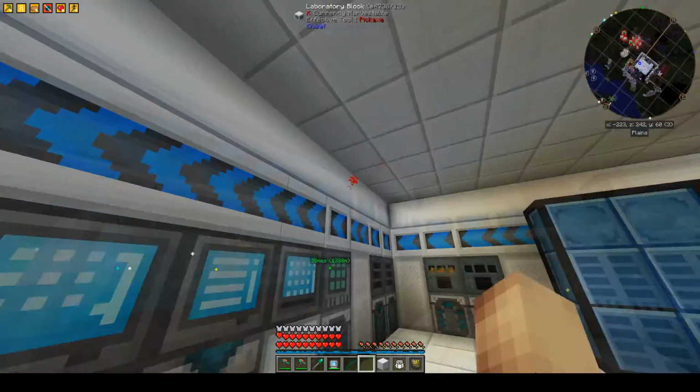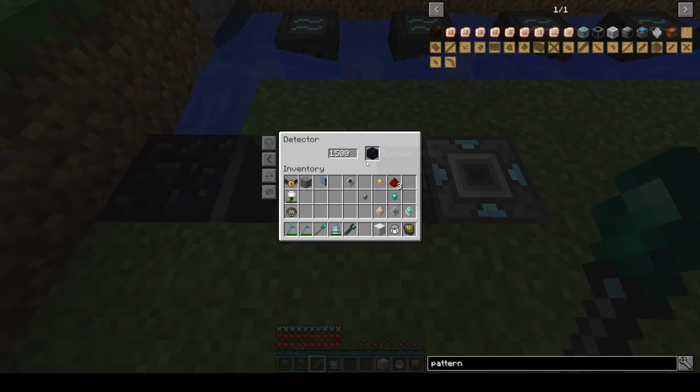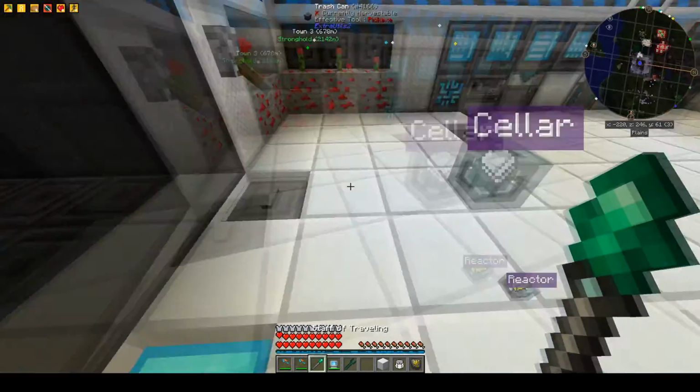In here, oh gosh, while that's working, let's go out here and look real quick. It's this guy right here. It is the detector. So I need to set up a detector on there to say keep me a certain amount of glass in my base at all times. A bit of lag there.